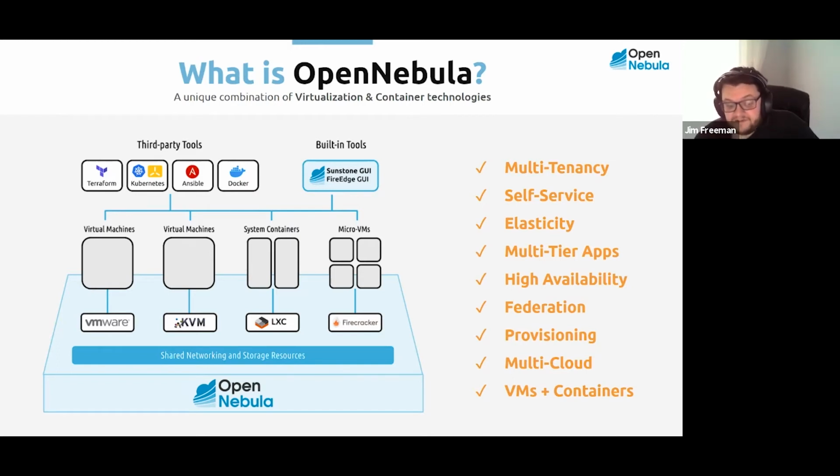Using OpenNebula gives you access to all the tools you would expect in any cloud management platform, from multi-tenancy and self-service options, whether for end clients or users, to multi-tier applications, high availability, and the ability to federate multiple OpenNebula instances together. It really gives a single pane of glass for your clients and users to manage all of their services.